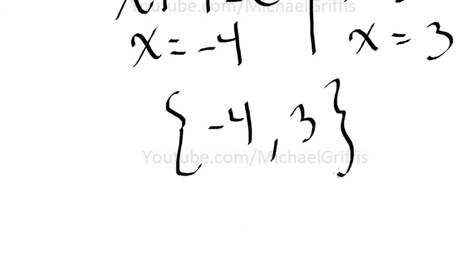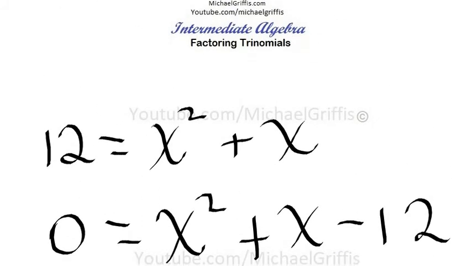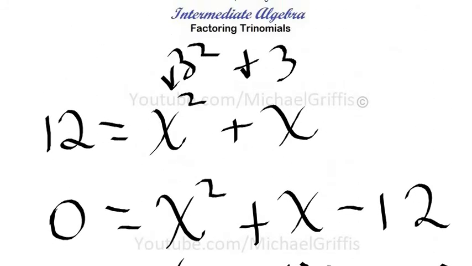If we'd like, we always can plug those back into the quadratic equation to check, right? For example, let's just do that for a second here. 3 was one of the solutions. If I plug 3 in here for x, we get 3 squared plus 3. Well, 3 squared is 9. 9 plus 3 is 12. Okay. And you can do that as well for the negative 4. Plug negative 4 in for x squared, you get 16. And then 16 minus 4 is 12. Okay, so you should always check your work.